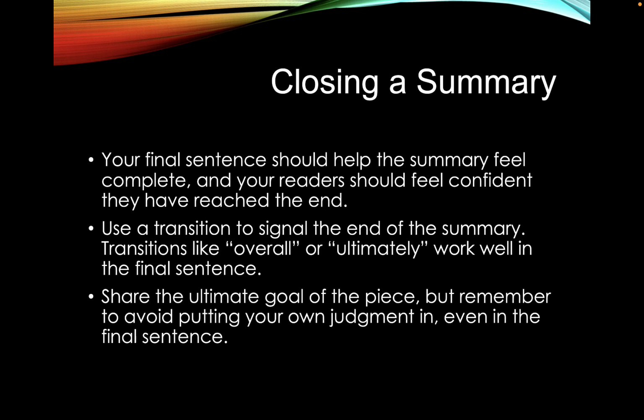Finally, how to close a summary. The ending of a summary is just as important as the beginning. It's important that your final sentence helps the summary feel complete. Your reader shouldn't feel as if things just cut off suddenly. They should feel pretty confident that they've reached the end. One thing you can do is use a transition to signal that you're coming to the end. A word like overall or ultimately tells the reader that you're about to sum things up and cap them off. So they work really well to open the final sentence. Share the ultimate goal of the piece. Ultimately, Krukowski wants the readers to learn, and tell us what that lesson is.